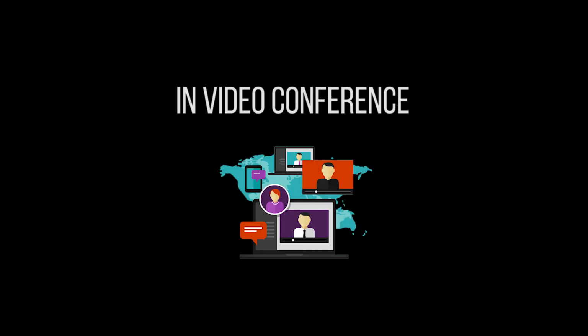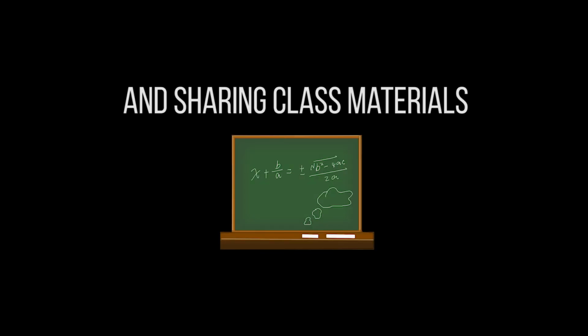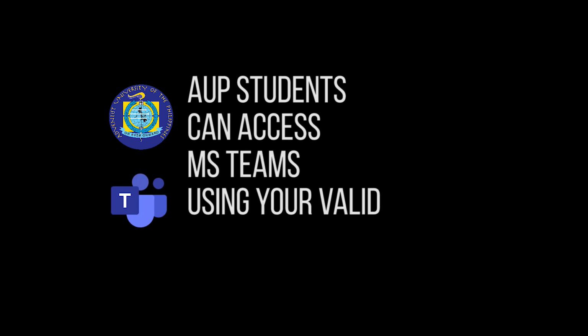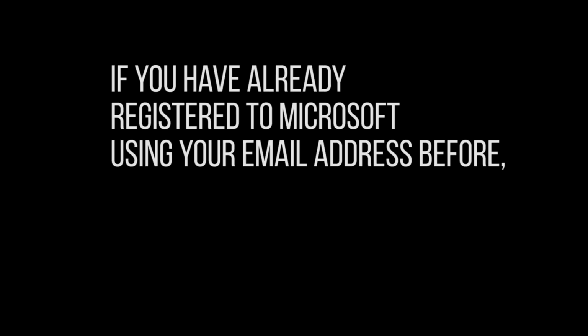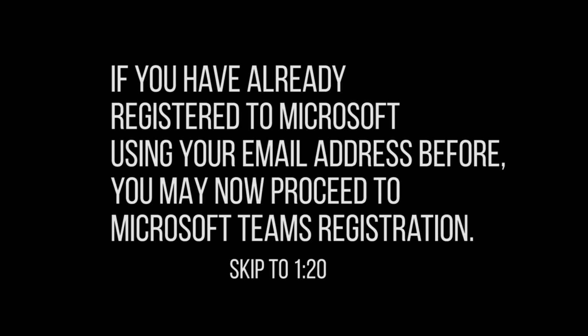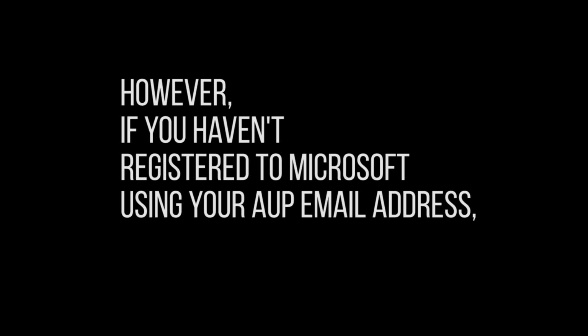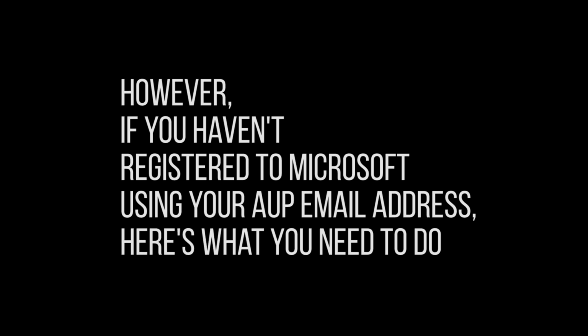This platform is very useful in video conference and sharing of class materials. AUP students can access MS Teams using your valid AUP email address. If you have already registered to Microsoft using your email address before, you may now proceed to Microsoft Teams registration. However, if you haven't registered to Microsoft using your AUP email address, here's what you need to do.